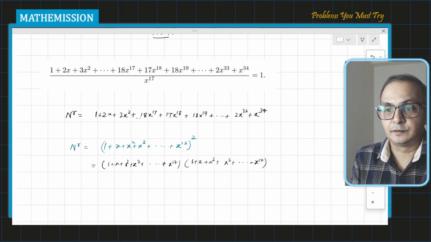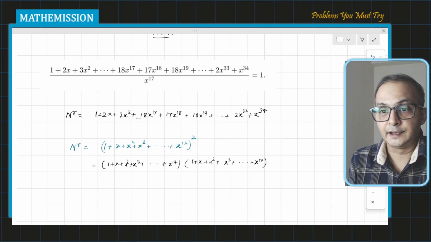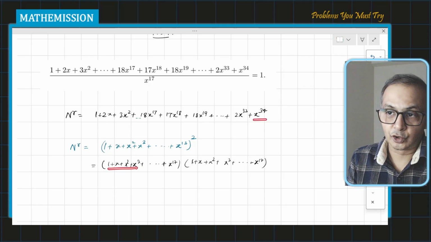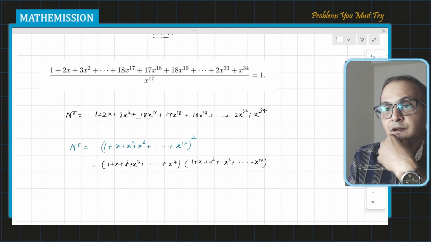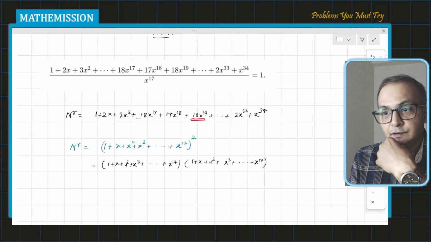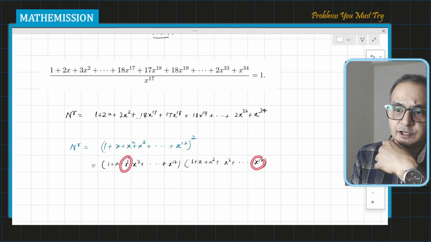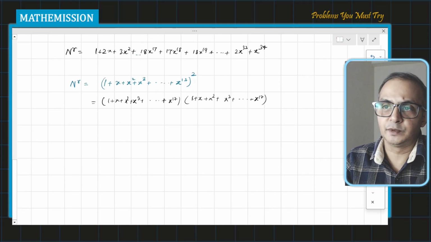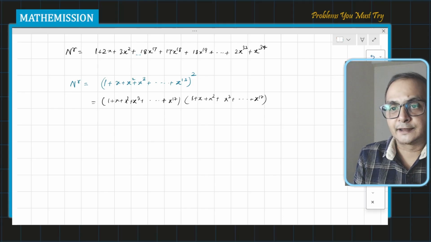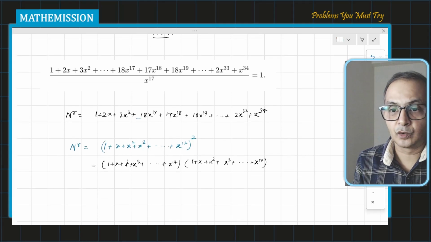So for each next term, I need some previous terms. For 3x squared, I need 3 terms here. For 4x cubed, I get 4 terms, and so on. To get this total, I need this thing. So you can notice how we can confirm that 18x to the power 19 is also obtained. Of course, 17 is here, then 2 is here, 19, and so on. It's not hard to analyze that this is going to be the case. So once we crack this, our entire expression for the left hand side of this equation will turn into what?